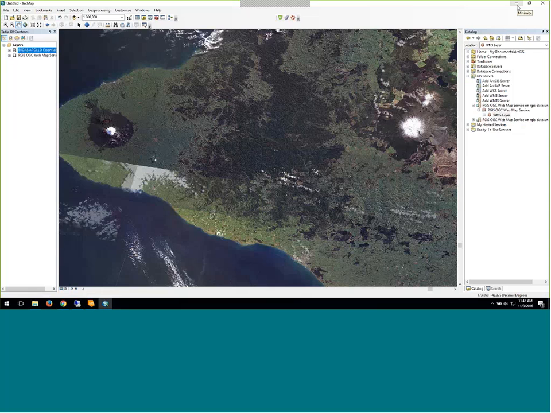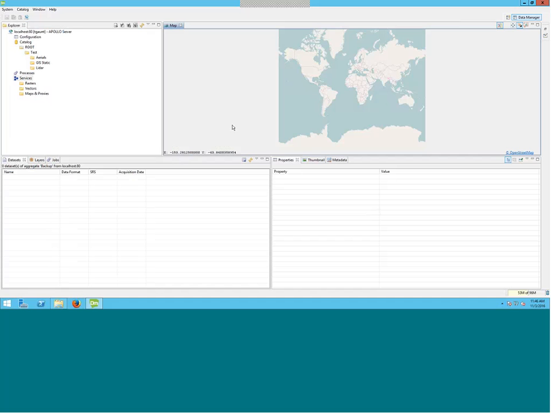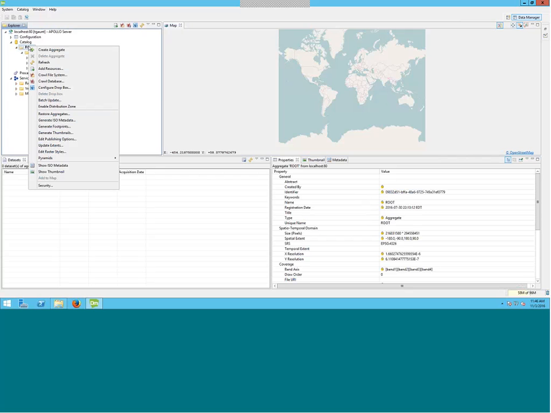Now, the next question would become, how do I get it into my catalog? And Apollo offers a couple different options for being able to do that. The server side, as a data manager, and within the data manager, you have the catalog. This catalog is what is displayed directly within the Apollo configuration, and you can control your security through this data manager. And what we're going to do, a couple of the items that have capability, we crawl the file system.